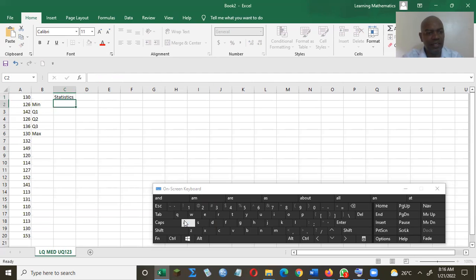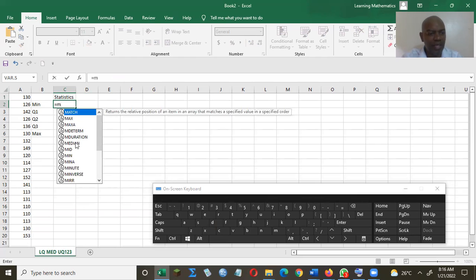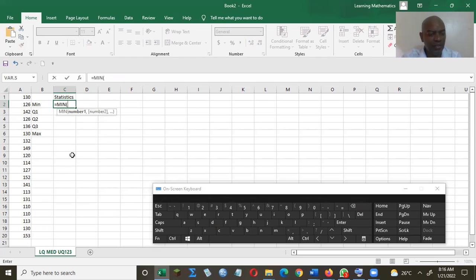When you want the minimum value of these data values, you press equal and type M for min and double click on min. You want the minimum value from A1 to A20, so you highlight it, close your bracket and click enter.